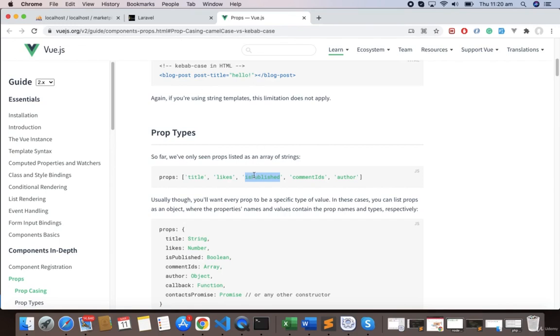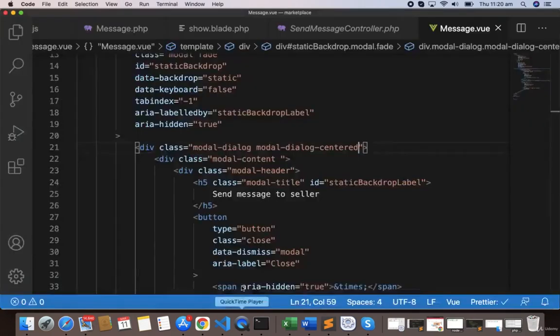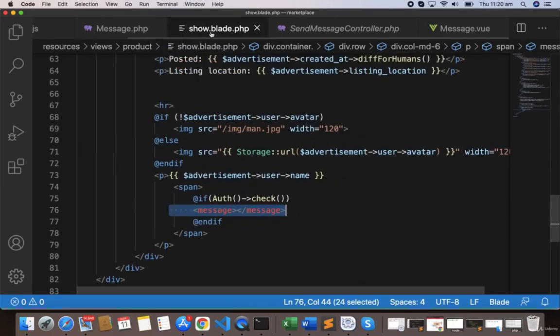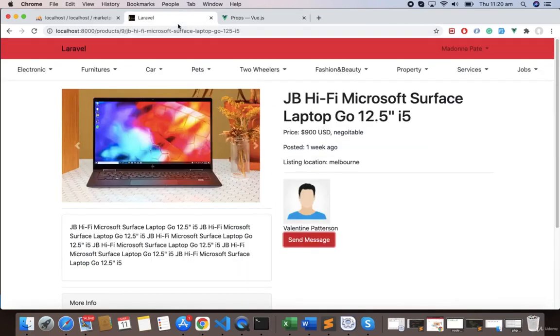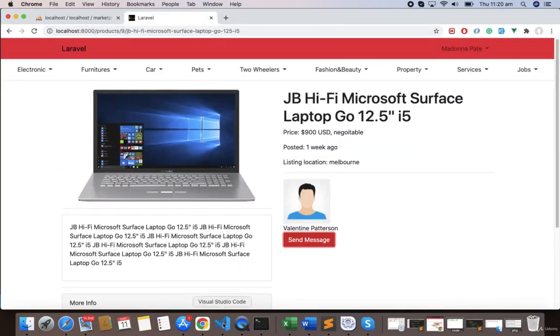For example, if this was the block, the component, same like we have a message component in the show.blade.php, and if it was passed here like is-published, then we'll receive this as isPublished in camel case. So if you're still not sure what I meant to share here, then let's check it.